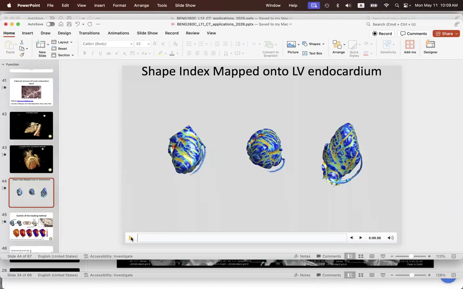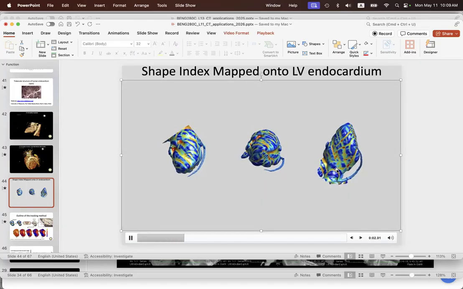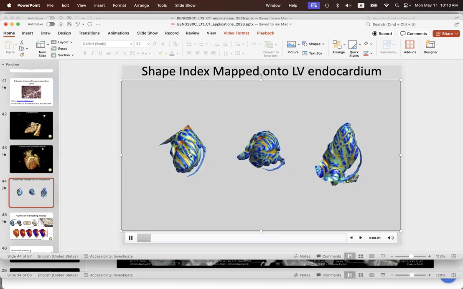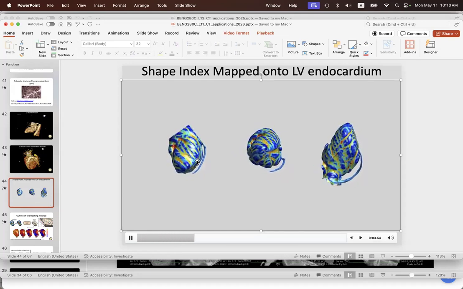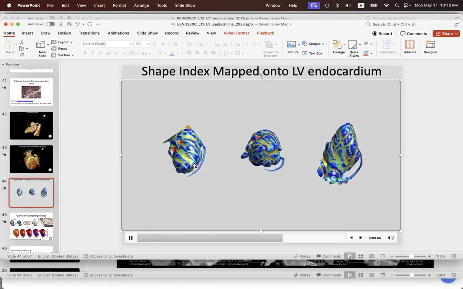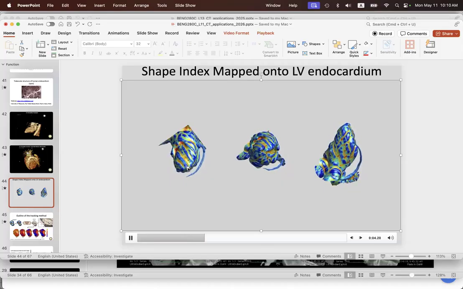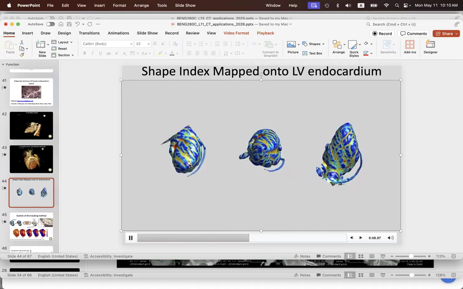So one thing we've done is we have created a system where you can look at that surface. So this is essentially the trabecular shapes on that surface during contraction. So here we have end diastole, here the ventricle is ejecting blood. We've color coded essentially the shape index, it's called. And so if you have essentially a peak in a mountain range, we've colored that blue. And if you have a valley or a cup, we've colored that yellow and red.